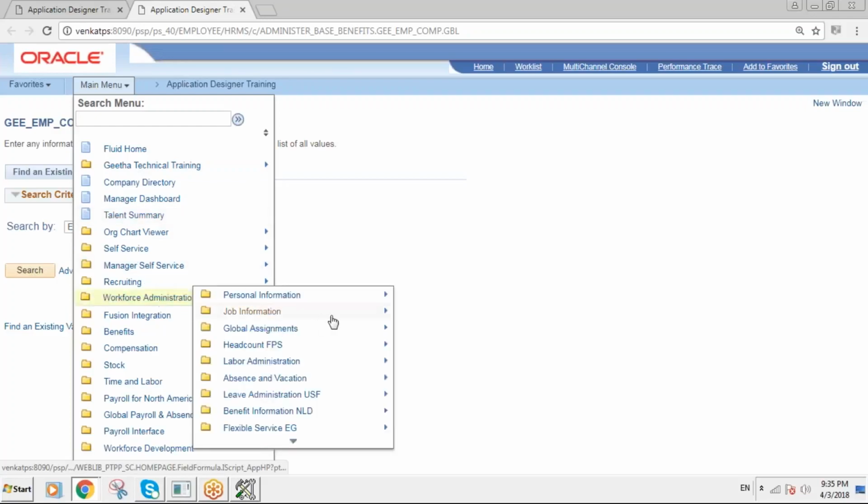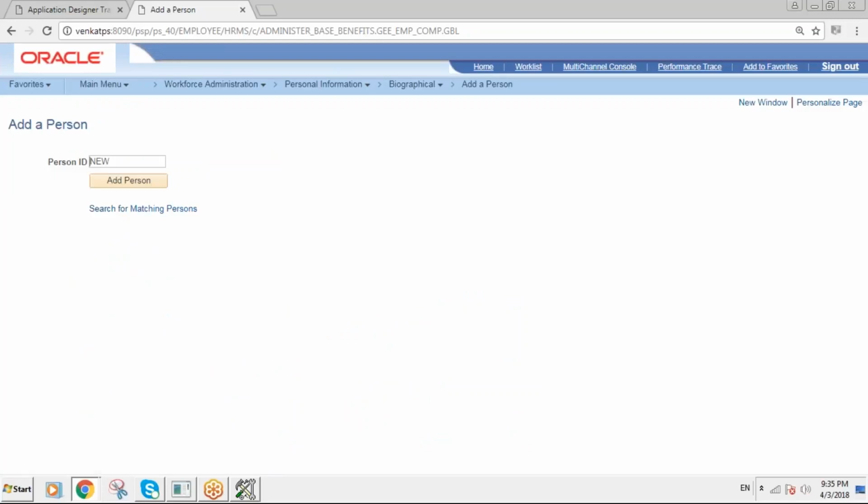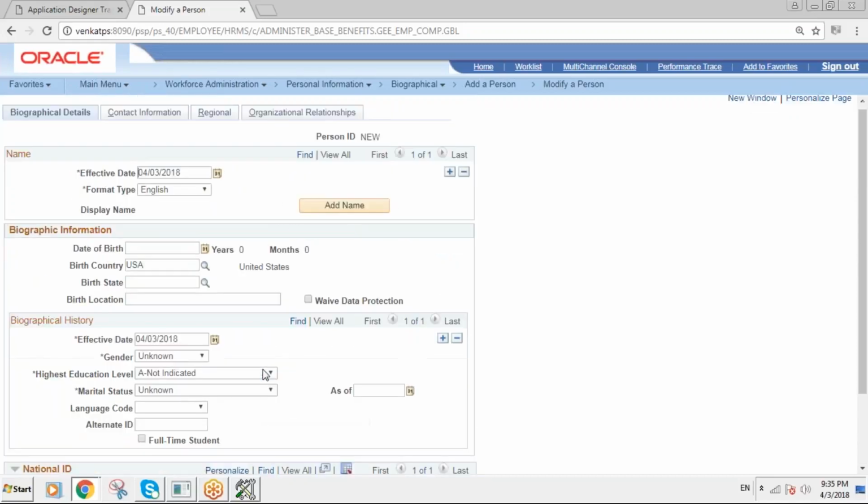Here, whenever we are trying to add a new person, you observe one thing. This is the page. Here you can add the biographical details of the person: name, format type, date of birth, everything.